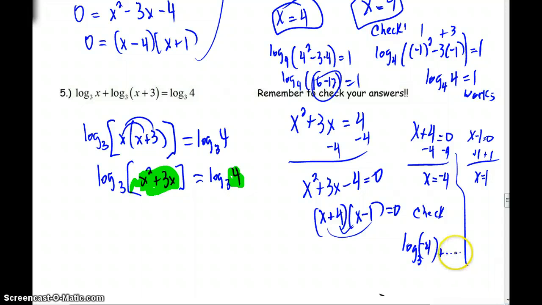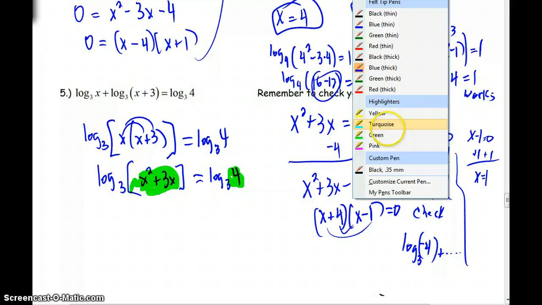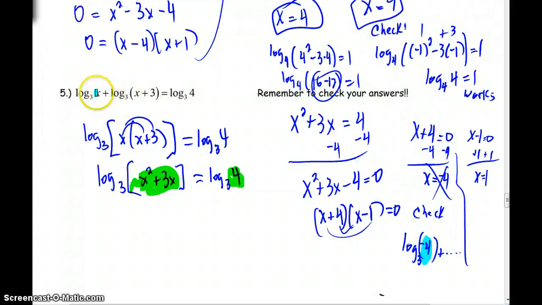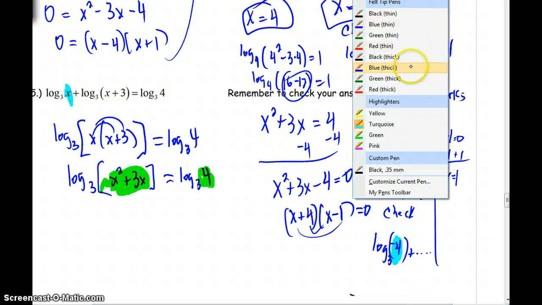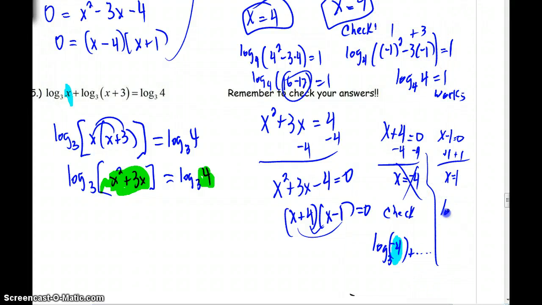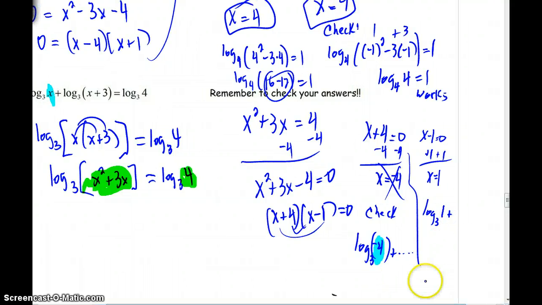Let me just say plus dot dot dot. This can't work. Sometimes kids are like, how do you know? Well, look, you're plugging in your x value. It's negative. No good. It's not going to work at all. As soon as the negative's inside of a log, you have to throw it out. Finally, let's check the 1. Just because one answer works doesn't mean that the other one doesn't, and vice versa. You have to individually check these.